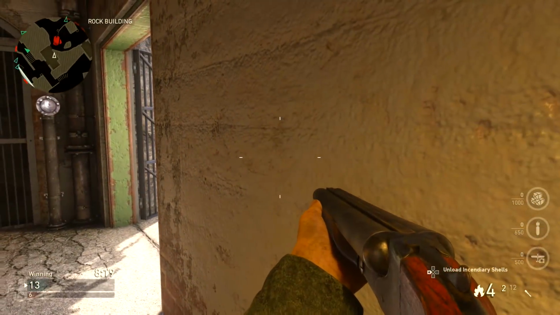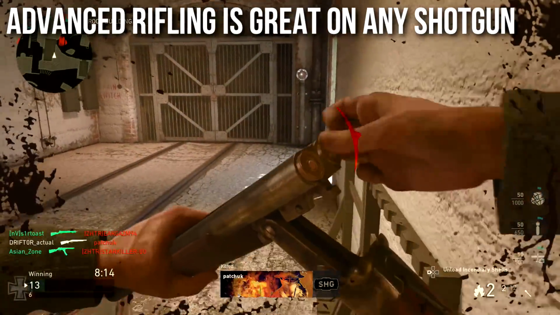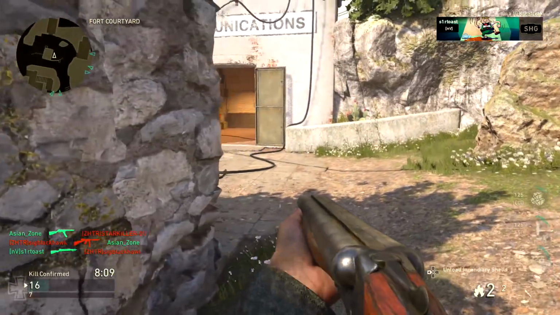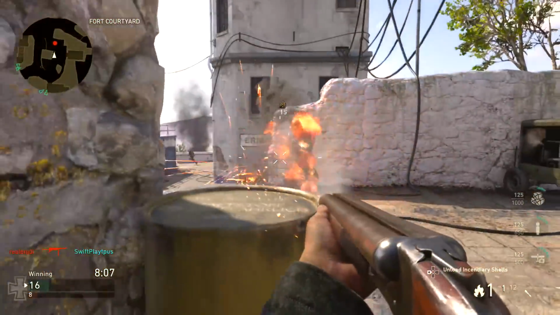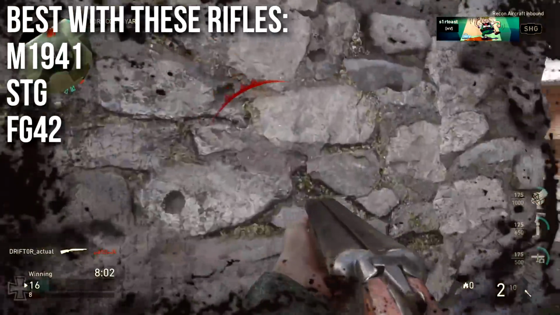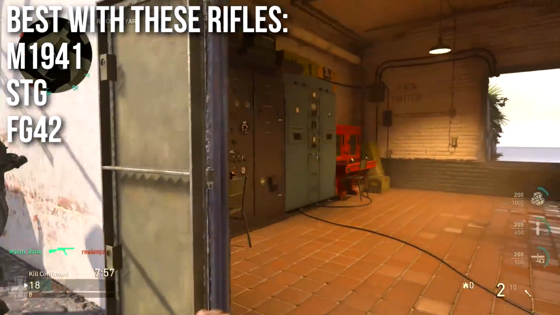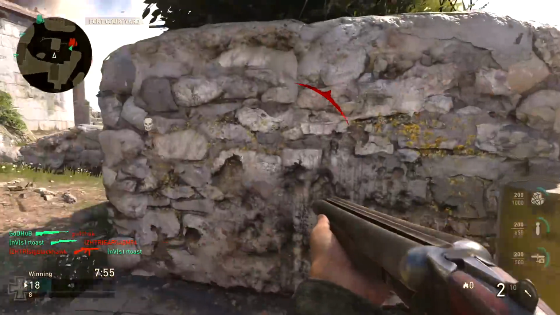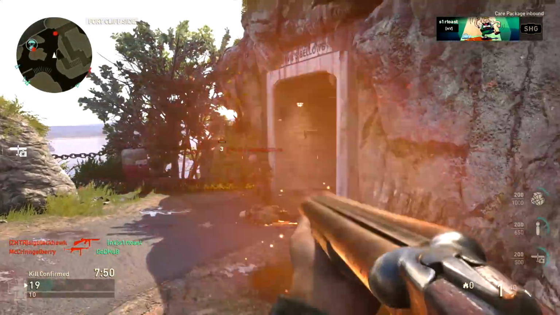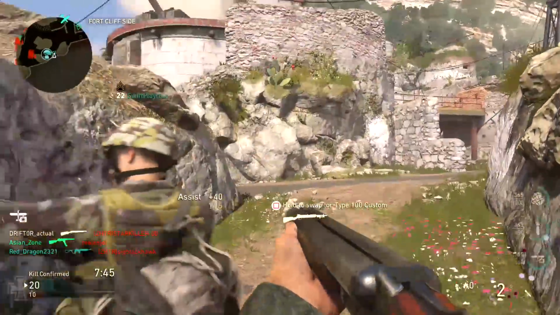So when it comes to recommendations, Advanced Rifling is great on any shotgun. There's no reason you shouldn't be running it on a shotgun. It extends your maximum hit marker range and your damage range, and I would just run it on every single shotgun I have. It's best with these rifles. It works great with the M1941, the STG, and somewhat with the FG42. The FG42 has pretty great range, but Advanced Rifling just guarantees it's 3 hits everywhere. Not as fantastic on the BAR, because the BAR is always 3 or 4 hits, and you don't get a lot of benefit out of the 3-hit range, and none of the semi-autos you get much benefit on because their range is just beyond crazy.